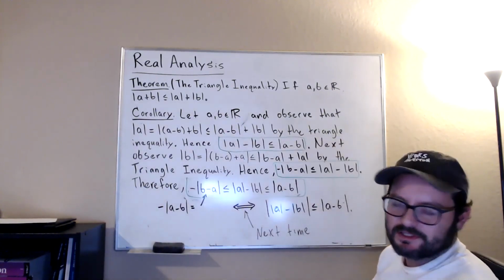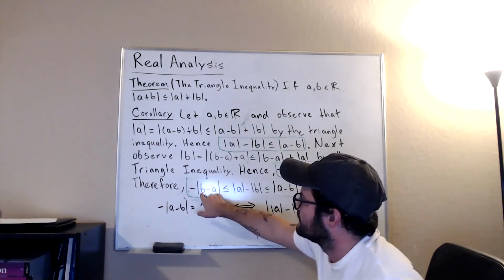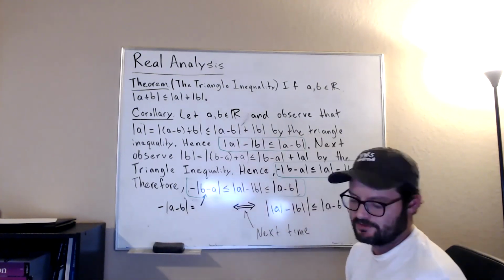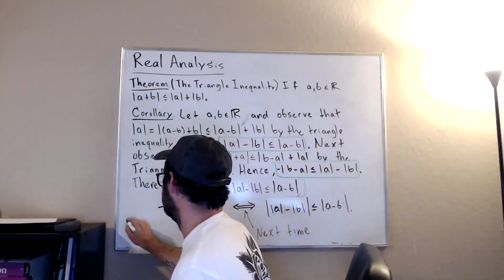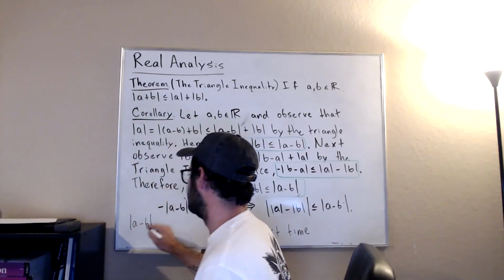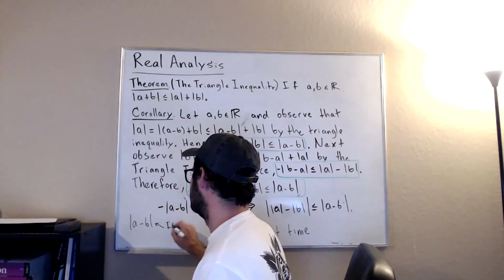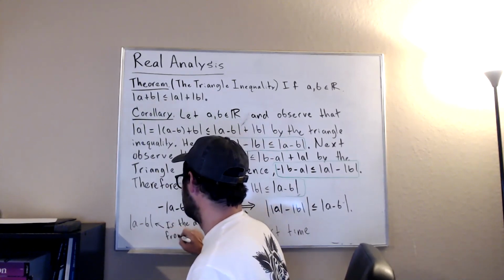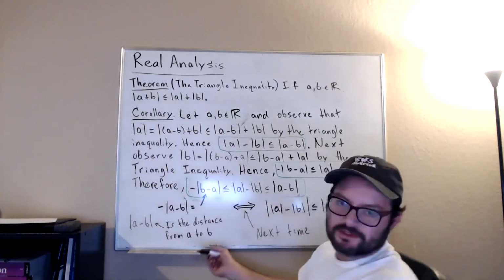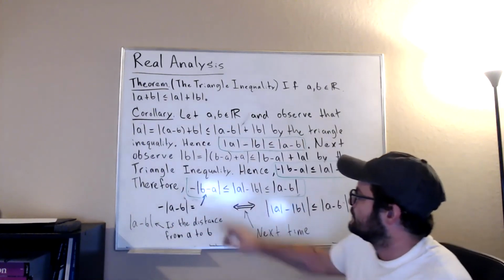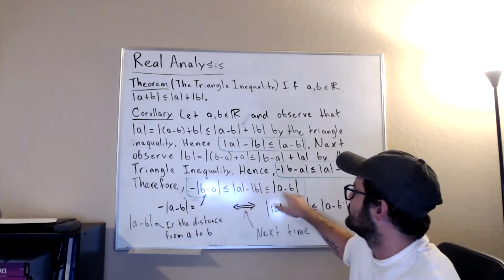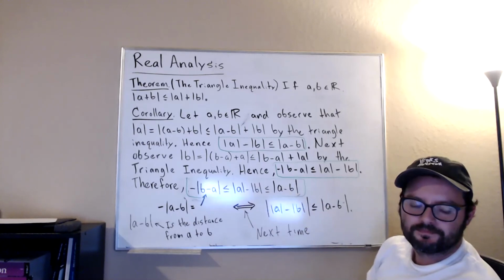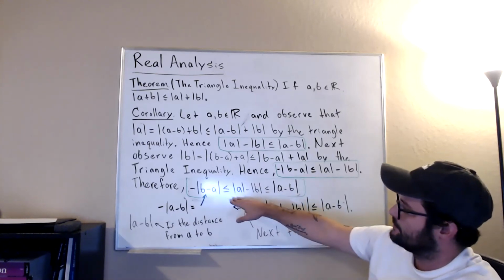Doesn't matter the order. So one way of thinking about absolute values is distance. So this is like the distance from B to A, which is the same thing as the distance from A to B. So maybe in your notes, and we'll cover this again, the absolute value of the difference is the distance from A to B, which is the same as the distance from B to A. And it turns out that this less than or equal to that, which is less than or equal to the positive of it, holds if and only if the absolute value of this is at most that. And again, we'll cover this next time, the simpler version of that.